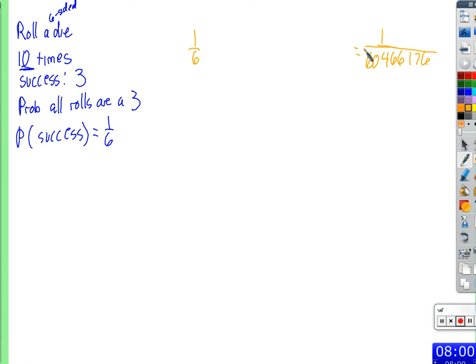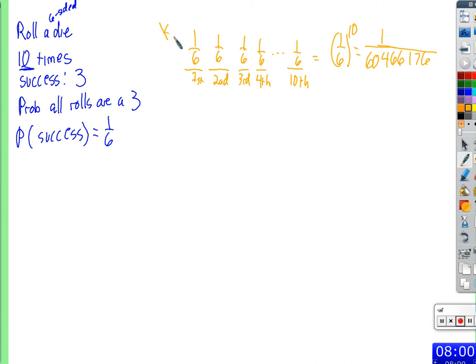Can you explain to us how you got 1/6 to the 10th? Yeah, because on one six-sided roll, you only want 3. So that's 1/6. Okay, so that's the first roll. And then you're going to roll the die 10 times, expecting 1/6 every time. So 1/6 raised to the 10th. It's going to be 1/6 at 1/6 at 1/6 of the time that we'll get. And this is a really unlikely thing to happen. Third roll will be a 6, fourth roll will be a 3, which is 1/6, all the way down to the 10th roll, which is also a 3, which is a probability of 1 out of 6. We just multiply those all together, and we have 1/6 to the 10th.